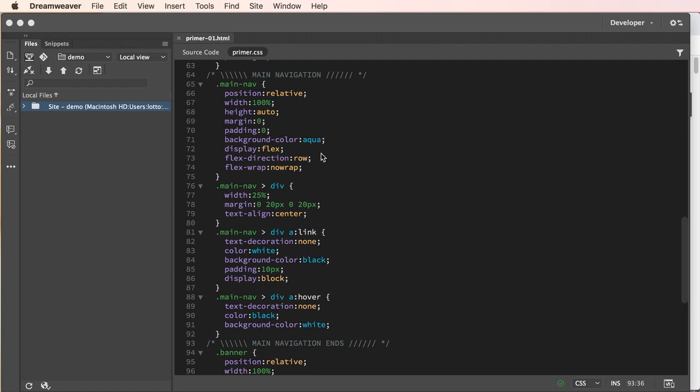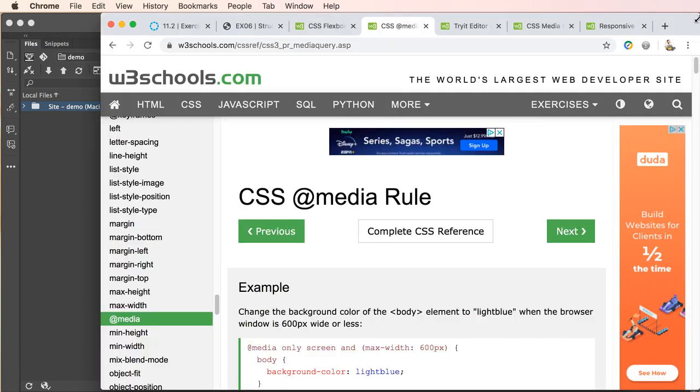And what I want to do is change these based on the width of the browser window or the device width. Okay, so one way to do this, or the way to do this, is with an @media rule.